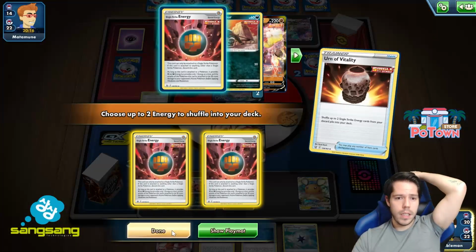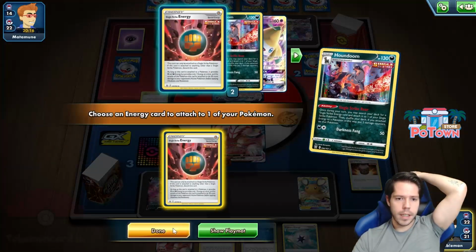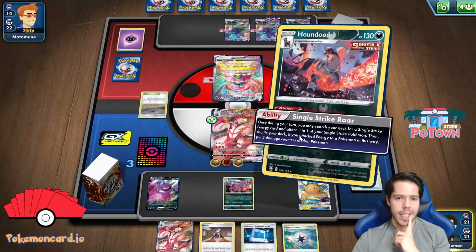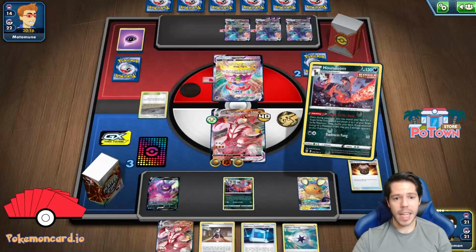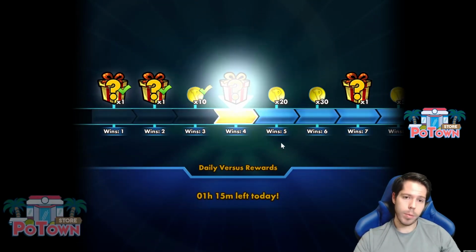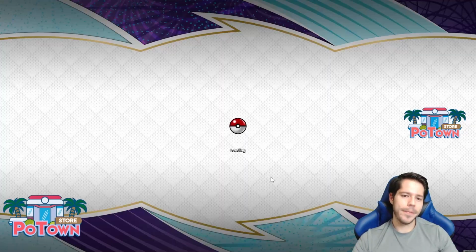Don't even need to shuffle my deck because one of the Urns was at the bottom of the deck. All I need to do is power up and take the KO. You know, attack twice, win the game. That's the standard format right now. Attack twice, win the game. And sometimes you need to attack three times, right?